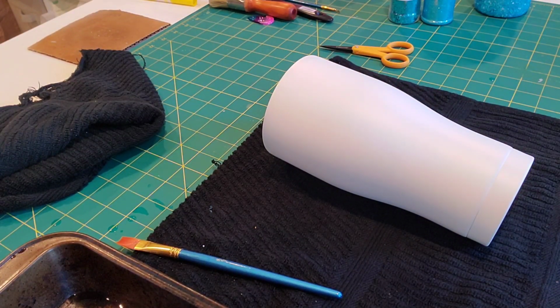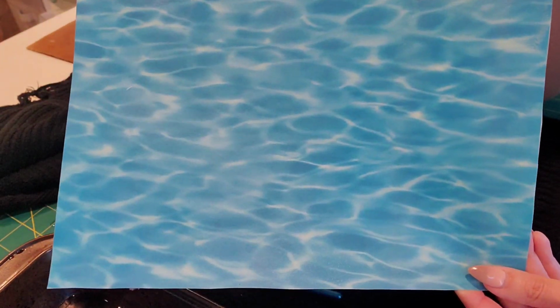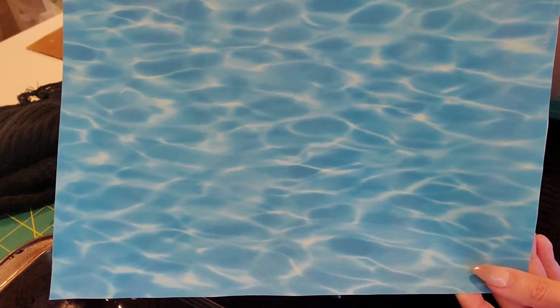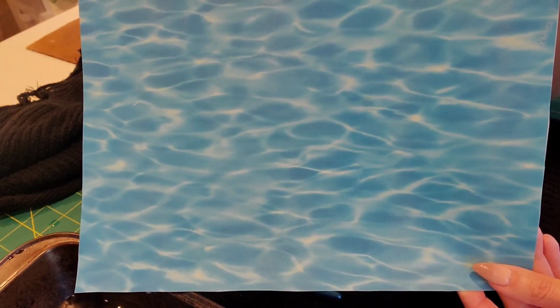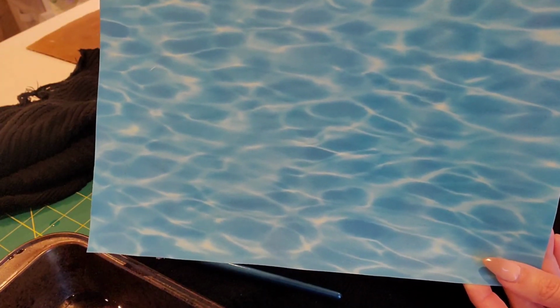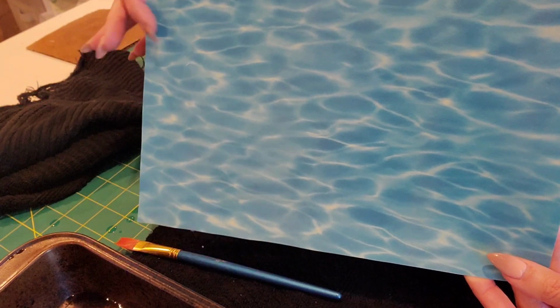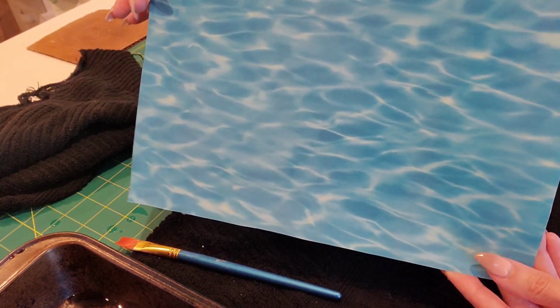Here's my water slide paper. Remember, you print it out on the highest quality setting. I stretched it out to fit 8.5 by 11. I trimmed this, like the small pieces. There were very small pieces on the sides, and then about maybe half an inch on this side that I trimmed off. So it's trimmed, and I'm just going to put it in the water.